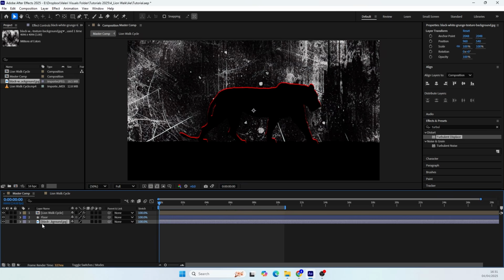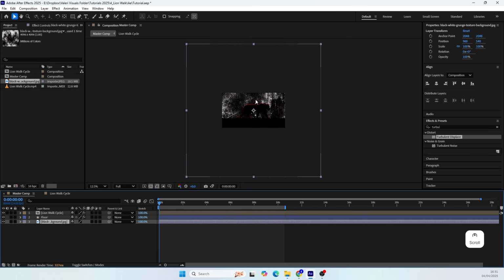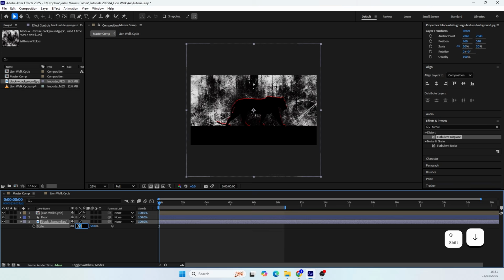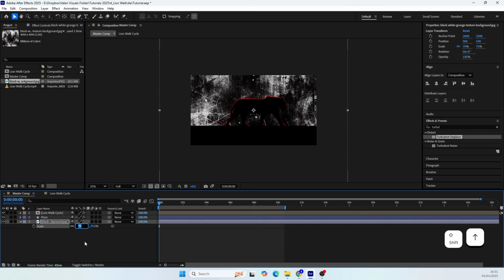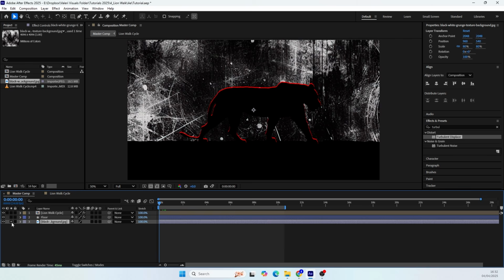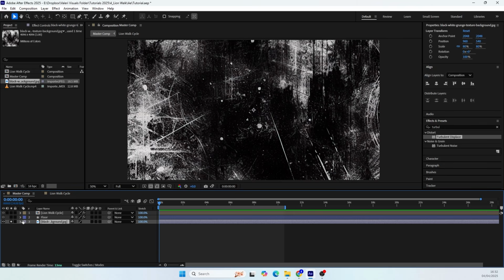As you can see, my grunge texture is a very big layer, which is okay, but in my opinion is too big, so I'll scale it down a little bit. And before animating it, let's move to the beginning of the timeline and isolate this layer to focus only on it and start creating the animation. So to animate it, we will use the position property.